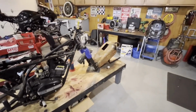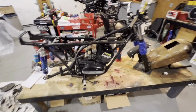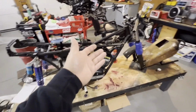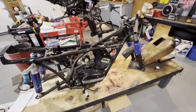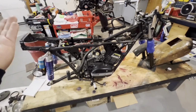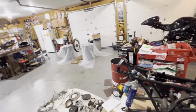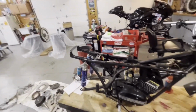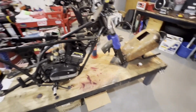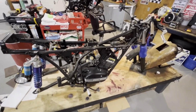And I'm just going to have to play around with hopefully getting this thing up, so that way we can work on getting it running, because the exhaust goes underneath the bike. So I can't put the exhaust on until it's up off the ground. Now, I could put blocks underneath it, get everything running, but we're going to just try to get a little bit of paint on the wheels, so that way it actually looks decent, because it is a self-etch primer right now. But we're going to go ahead and try and get this thing up and running, well, at least on its own feet, I guess.